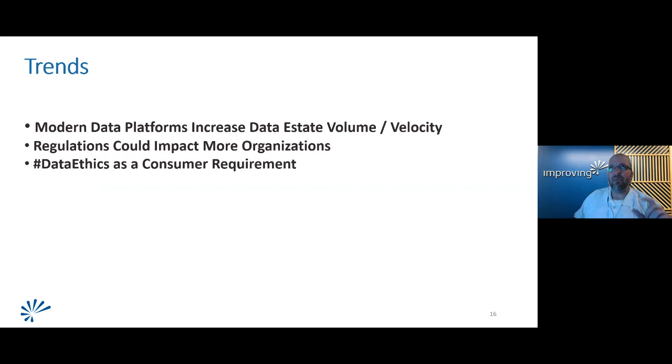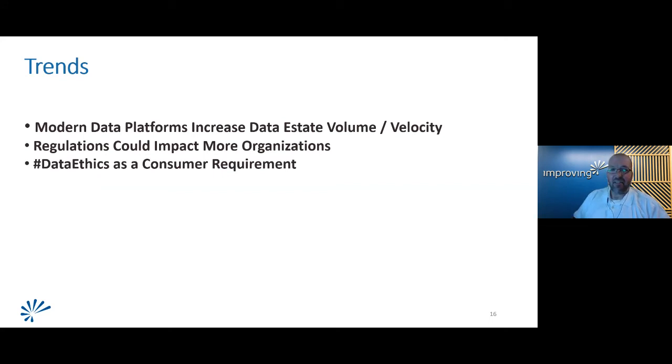One of the little byproducts, and I'm no expert in the California regulation by any means, but one of the little side notes of that regulation is that if you're a company on the other side of the world or the other side of the United States, and you've got a consumer that's in California, if they request that data to be deleted, you kind of have to comply with that. That's part of that regulation. Is that business ready for that? Do they have those processes in place to be able to support that type of request? So that might be a thing that comes down as regulations become more robust around the country.